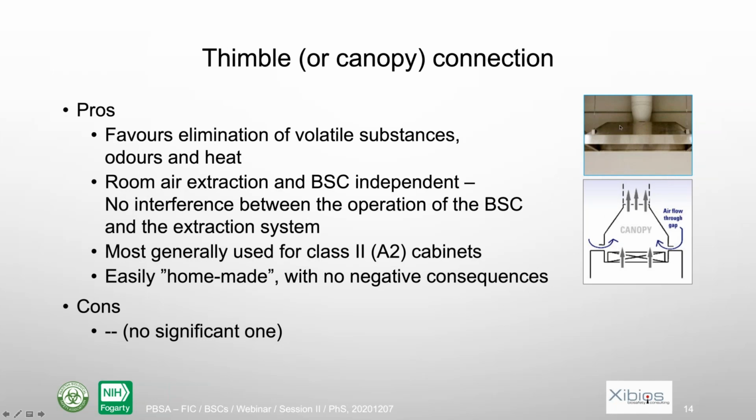One thing also, the salespeople will tell you that they have a nice canopy connection that is made for the cabinet. Actually, you don't need that. You can make that yourself. I mean, it's easy to make. You just have to have some kind of hood that directs the air to the top, to the outside. So it does not need to be made by the supplier of the cabinet. Any type of hood, even a kitchen hood in some way, would do the job. And there is no major drawback. That's easy to do, and it doesn't have any impact on the cabinet.